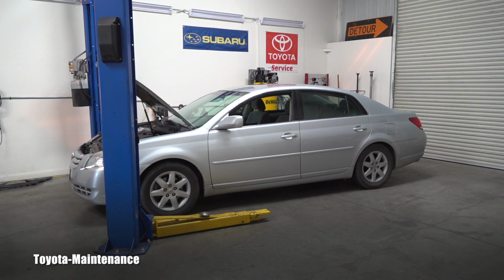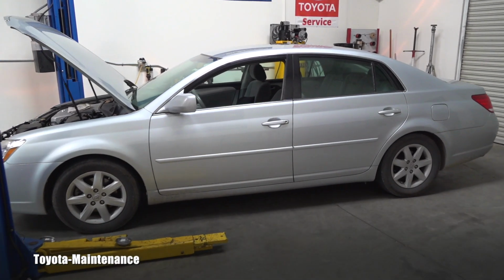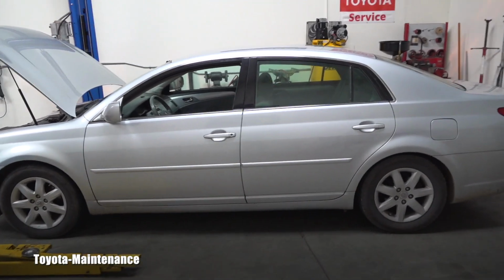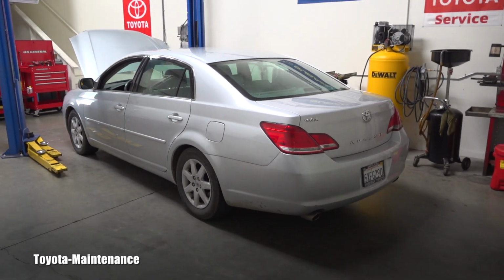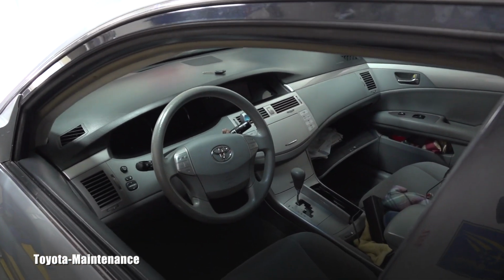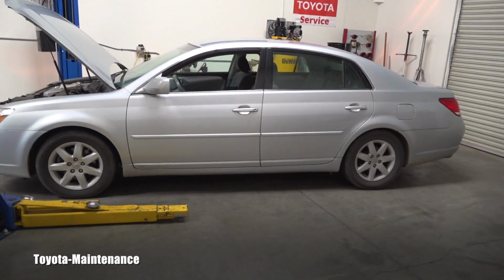I have in my shop today this beautiful 2007 Toyota Avalon with approximately 175,000 miles, and it came for a thorough inspection. By the way, by the luxury measures, I believe this is a hidden treasure. I drove many of these on test drives in the past working for the dealer, and I believe this is an absolutely great, luxurious vehicle. That V6 actually moves it really quickly. I don't think there is any need for a V8. The interior on this generation is just stunning. It's beautiful. One day I definitely want to own one, because driving it's like being on a cloud.